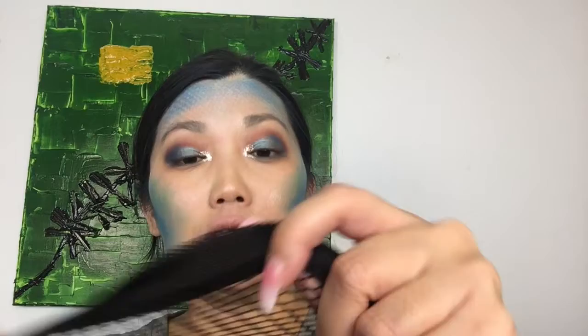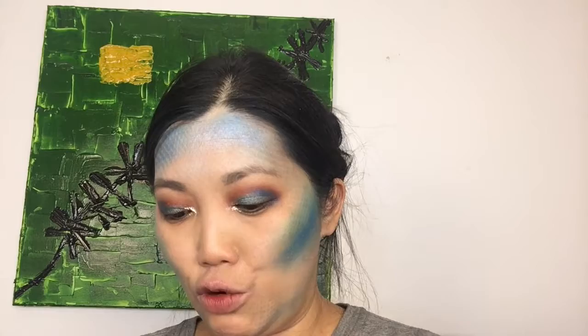So, you could probably find fishnet stockings that have bigger diamonds or stretch this out more, because that's what I should have done. But, lesson learned. Just need to finish the eyes and the lips, and that's it. So, I also have some glitter here from LA Splash. Some green one, and I think that'll be nice on the eyes as well. Cannot have too much glitter in this look.